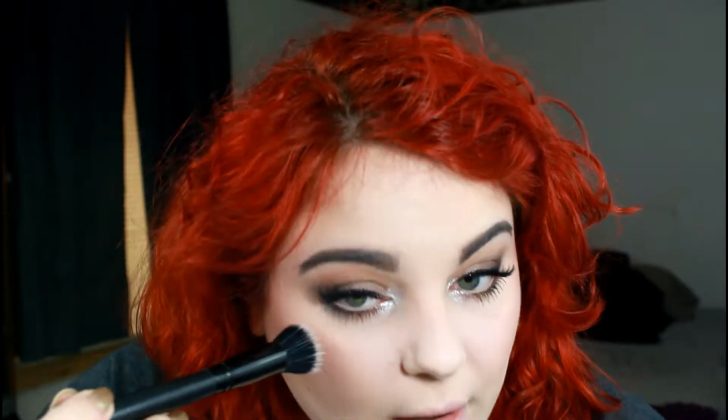And then I'm going to take Mary Loumanizer and a fan brush. Yeah, I don't want a fan brush. I'm going to use the e.l.f. stipple brush because I just want a little bit on the tops of my cheekbones, mainly in the center of my face. Really focus on the tip of the nose. Okay.